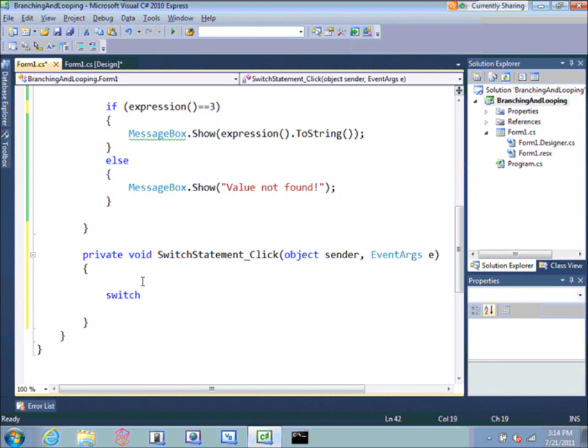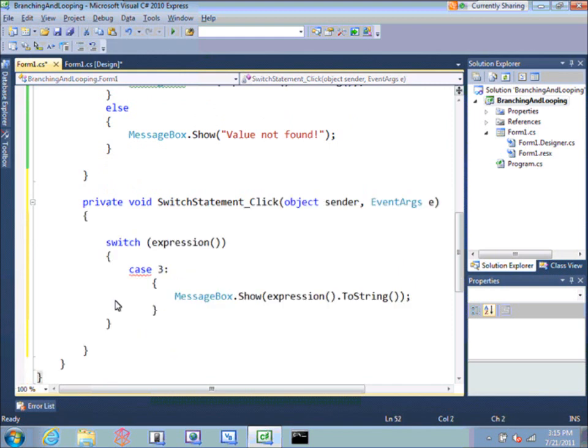And just like we did the if before, we're going to put our expression in there. But notice in this case, I'm not actually putting in the conditional portion of that. Instead, what I'm going to do is I'm actually going to say case 3, colon, and then go ahead and start another block of code here where I'll actually take my same code that I have here and place it there.